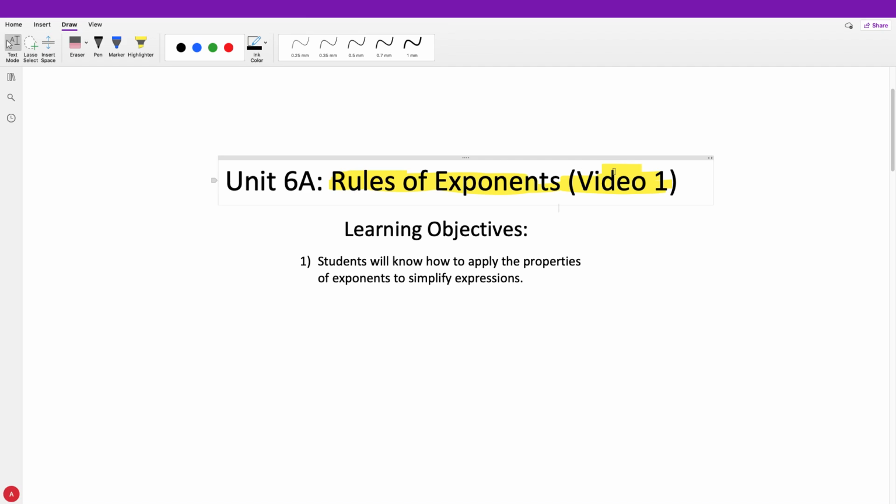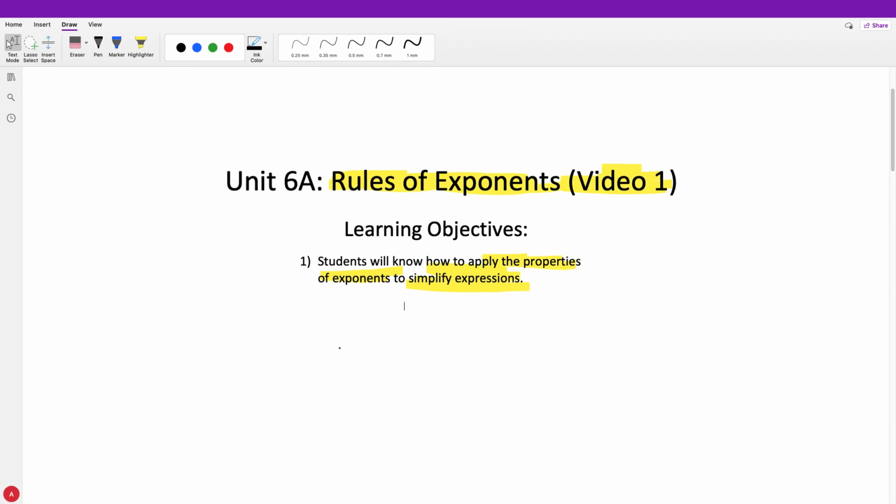Right? But there are 7 rules, so make sure you have these written out nice and neat when we go through them, so that this way you can refer back to it, and this way you have a nice little chart for you to apply as you're answering questions. Right? So at the end of these 2 videos, you will know how to apply the properties of exponents in order to simplify our expressions. Right? So it's allowing us to simplify our expressions into just one overall expression.